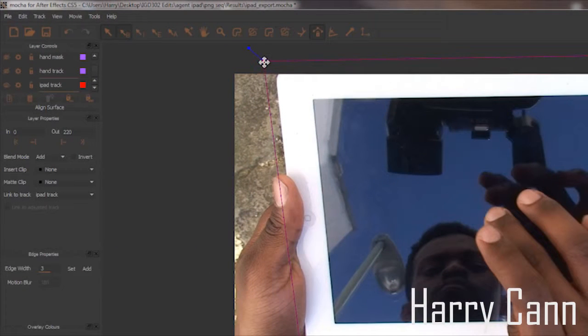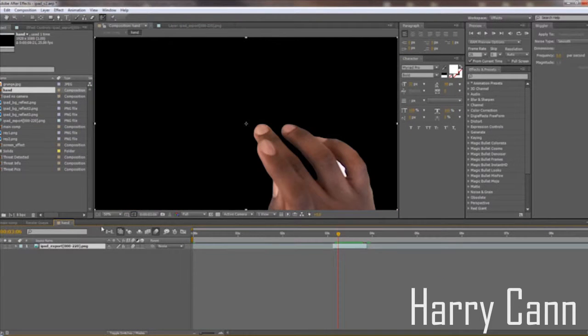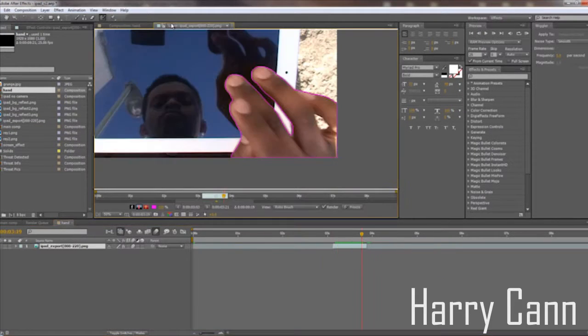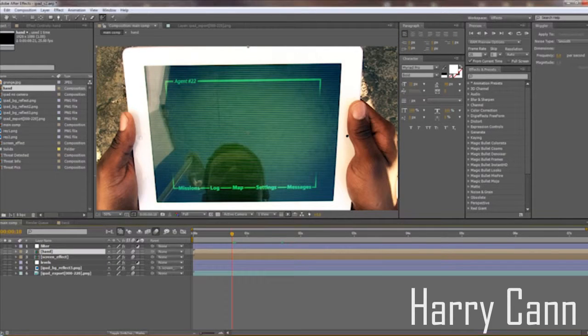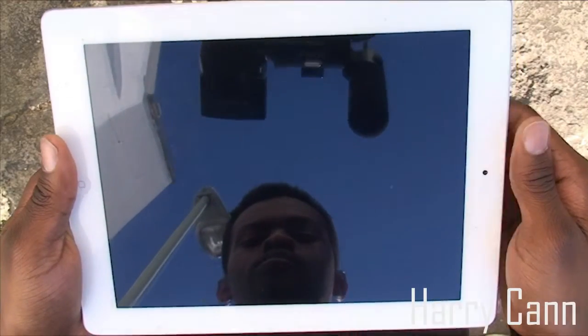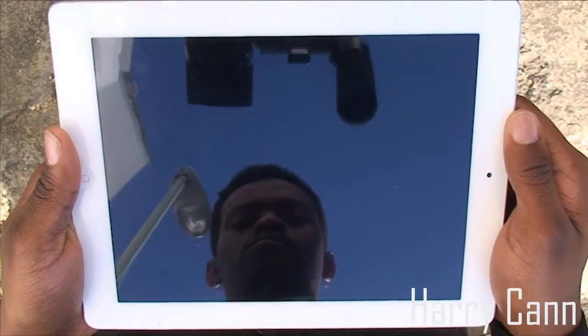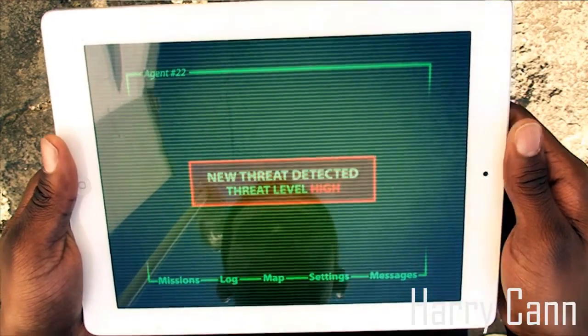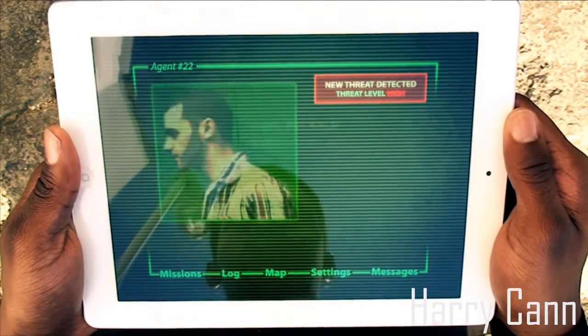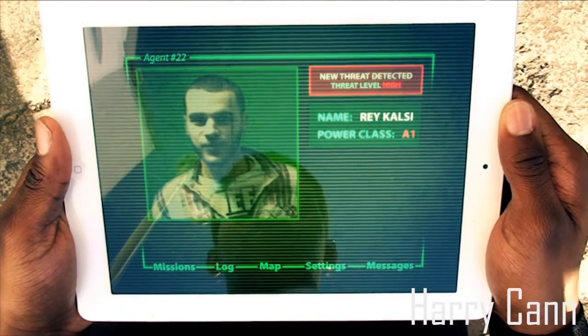The iPad was tracked using planar tracking in Mocha, which is a lot more superior to the After Effects tracking capabilities. The RotoBrush tool creates a much quicker process of rotoscoping. Camera reflections were masked out. The main weakness of the shot is the original footage not being thought out when taking it. Overall, the shot is of a high quality, the main strength being the motion tracking and the screen overlay animation.